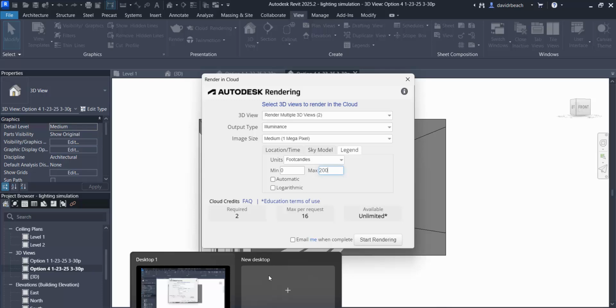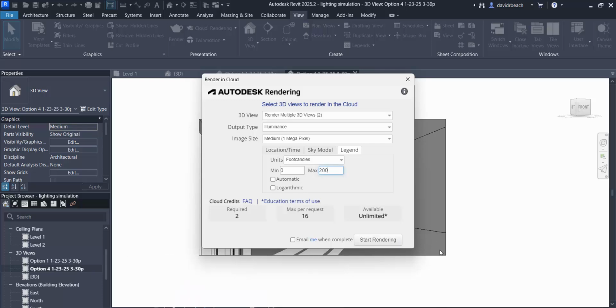Everything's going to get washed out. You're going to get a little bit of a gradient, like in this back corner here, where we have almost no foot candles, and then everything's going to ramp up to a bright yellow, and you're not going to actually be able to see any results. So what we want to do is set automatic, and that is going to build a gradient between maximum foot candles in the scene and minimum foot candles in the scene.